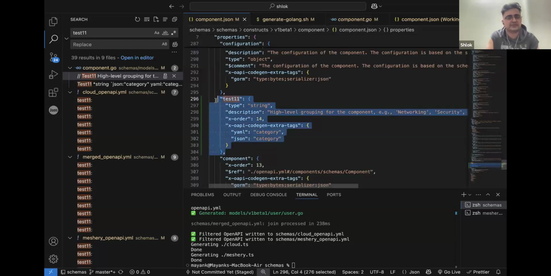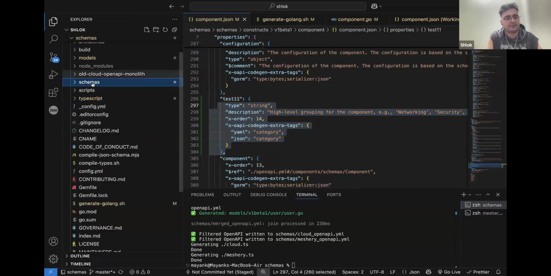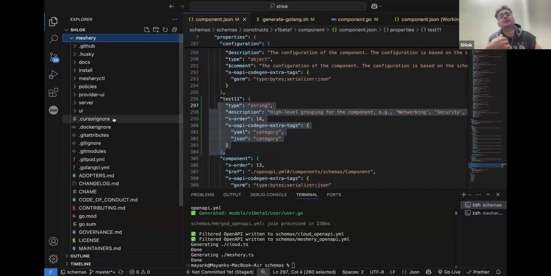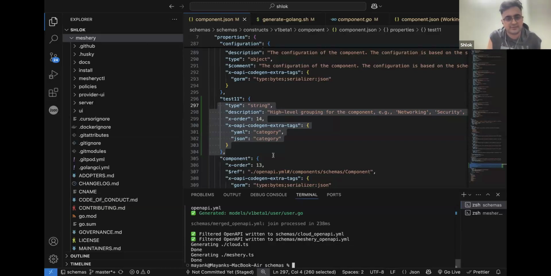So it's very simple. Just drag and drop the schema here. Make sure that none of the other repos break, that you connect your schemas repo after changing to Meshkit and Meshery, and there's nothing breaking. If I'm making a change to component, I'll make sure that I drag and drop a component onto the canvas and everything is working fine. If something breaks, it will show me in the logs, a very intuitive log of Meshkit error, so you'll be able to find where it's coming from. It's unlikely for it to panic, but if it panics, then you have the exact line number where it did.